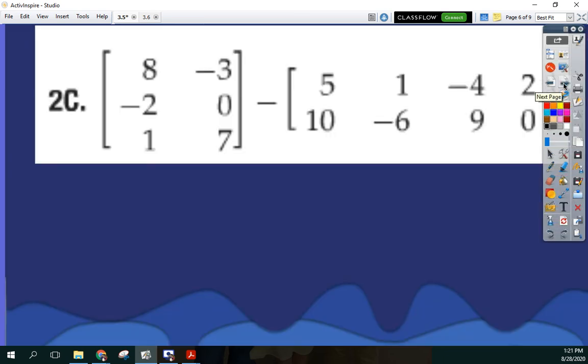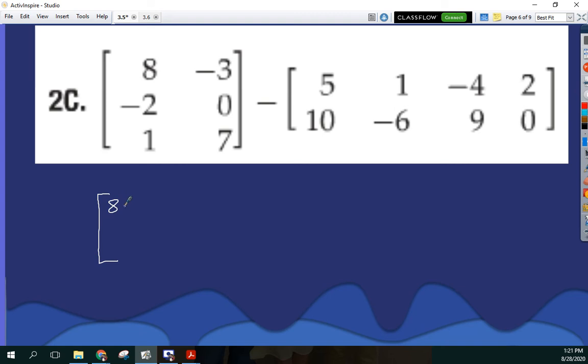All right, next up, we want to do some subtraction. Now remember that we said that we can do this the same way that we did our other one. We're just going to subtract the corresponding parts. However, be careful because notice if I were to start trying to do this, I would have 8 minus 5. So far, so good. Then I have -3 minus 1. Well, then I still have a -4 and a 2 in my second one, and I don't have anything in my first one. So what do we do?